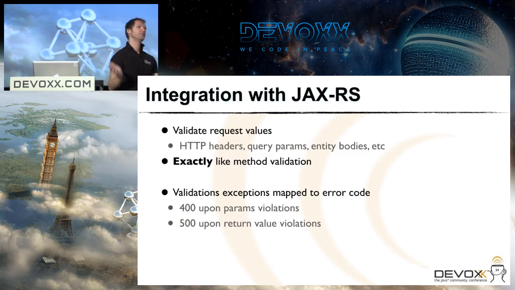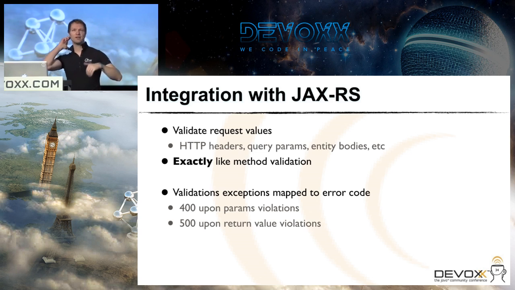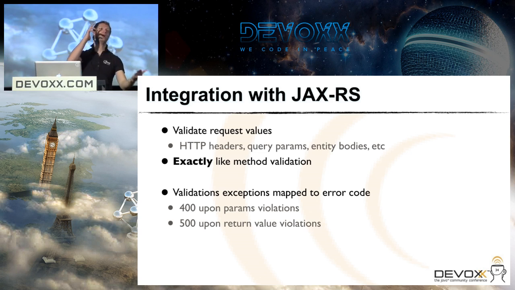Another sort of meta feature of Bean Validation is to try and improve integration between Bean Validation and other specifications, and of course other frameworks, right? It adds zero lines to the specification, but it takes us a lot of time. One thing we did is work hard with the JAX-RS leads and expert group to have a very nice integration with JAX-RS. JAX-RS is kind of an entry point between the rest of the world and the Java world via a REST endpoint, right?